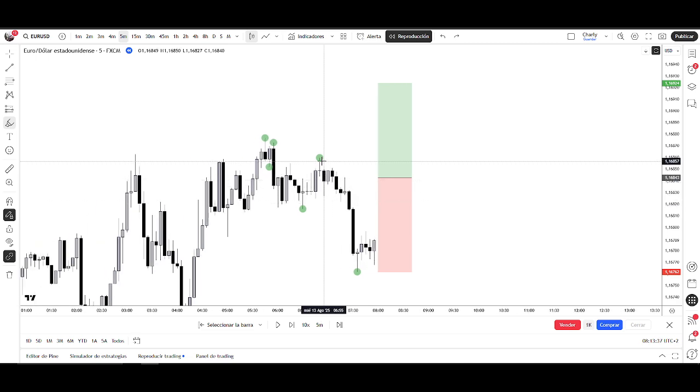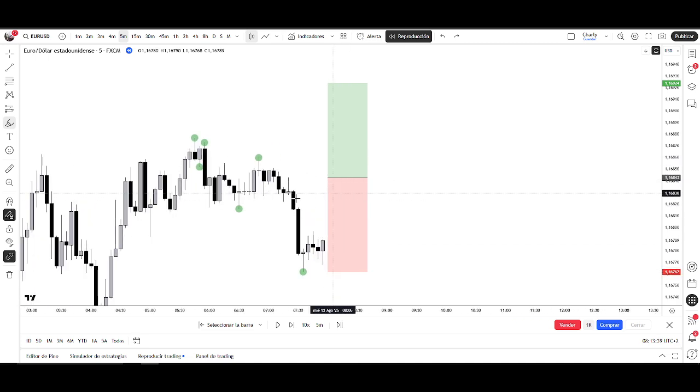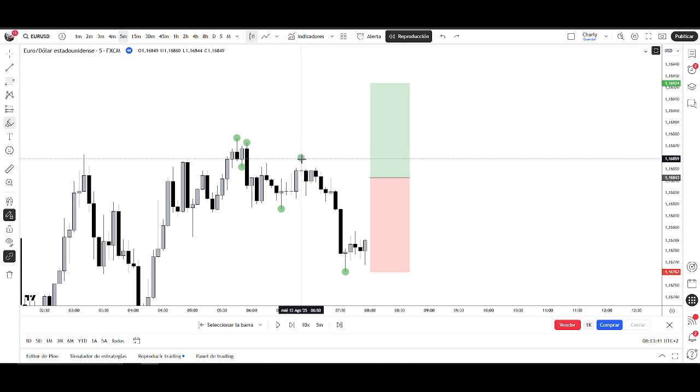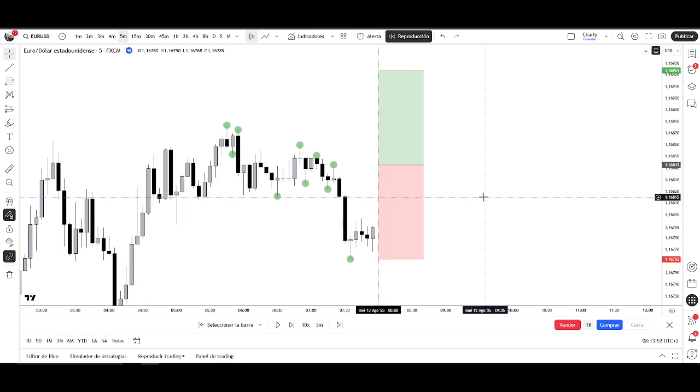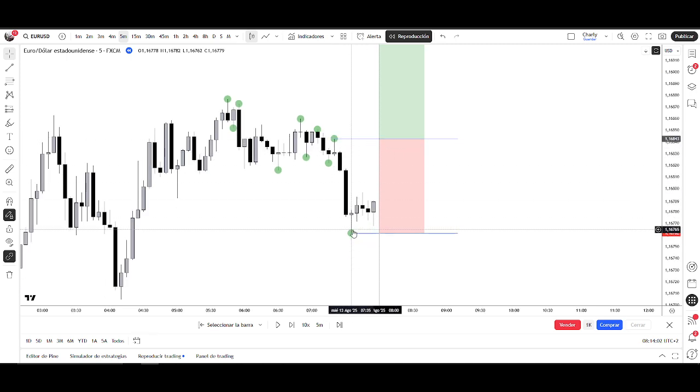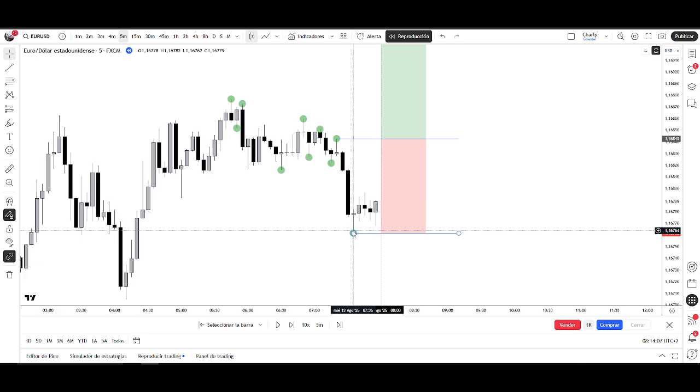Now this is the high and this is the low. Internally we can dissect this a little bit more. We have high, low, lower high, lower low, lower high, lower low. This was the last significant high. Therefore, when we are getting closer to the open of the Frankfurt session, we say, all right, what is our last lower high? What is our last low? The last high is a lower high, so we will go for a bullish break of a structure. The last low is a lower low, therefore we will go for a rule of the third impulse.